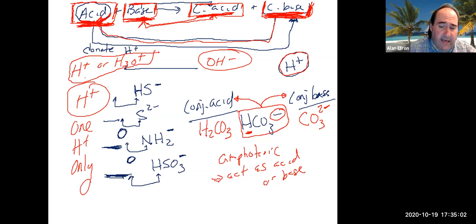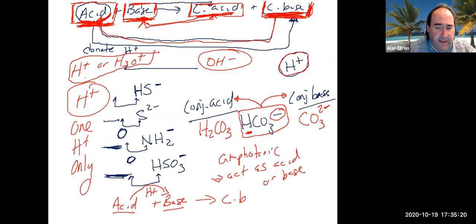That is because the acid will send its H plus over to the base. When it does so, the base accepts an H plus and the acid loses an H plus, and their partners on the other side are our conjugate bases and conjugate acids. So that's an important thing: again, only one H plus difference, and that's the only difference you can have when you're looking for an acid-conjugate base pair.